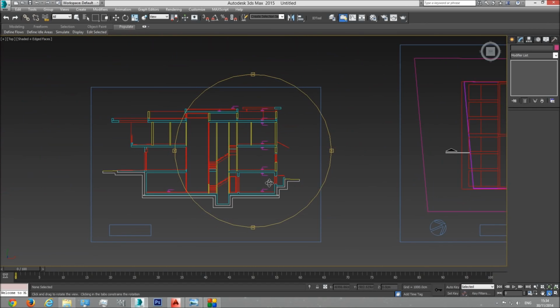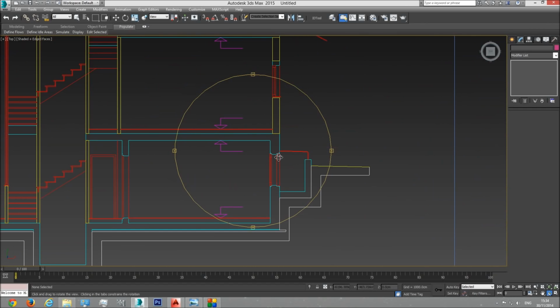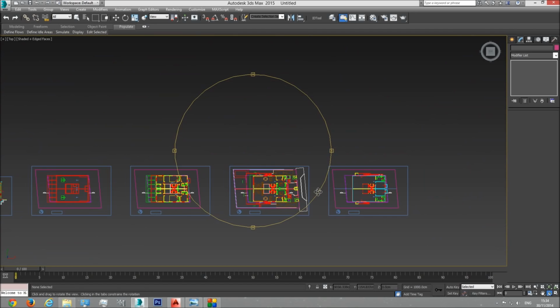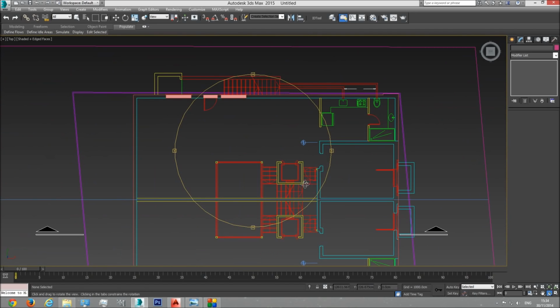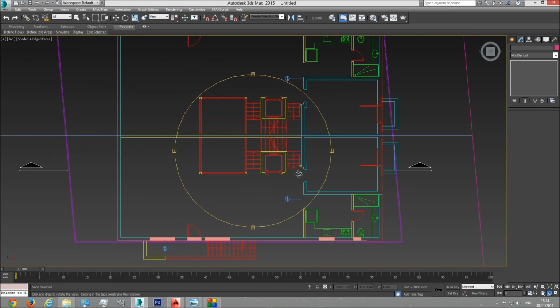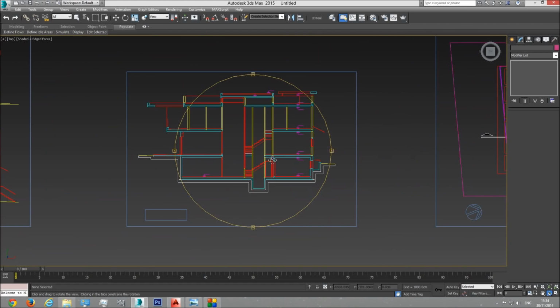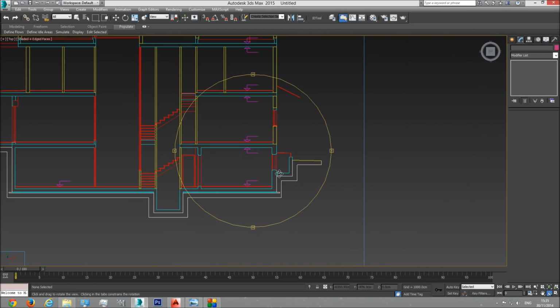Yes, this cross section is telling us essentially the height of our windows. This is the window we're talking about. Because as you can see, there are stairs going down here, and there's a room with a window. In the section, you can see the stairs going down here and a room with a window. So this is the right window.